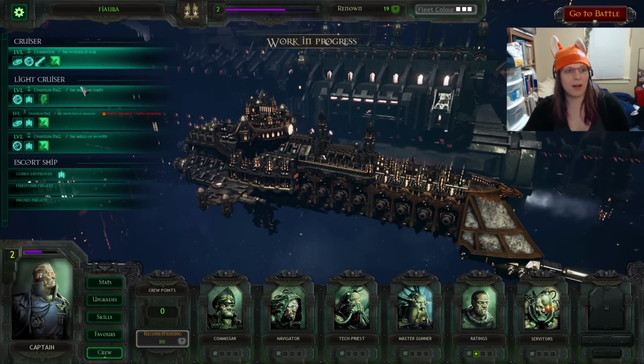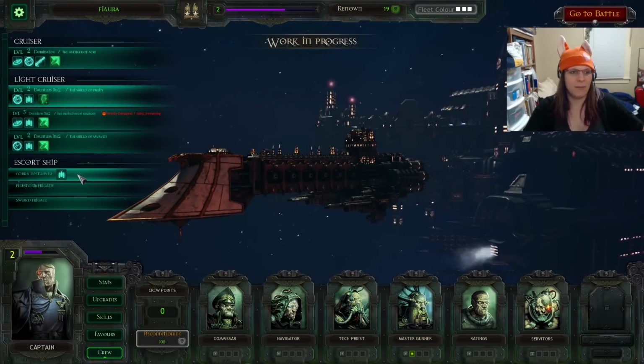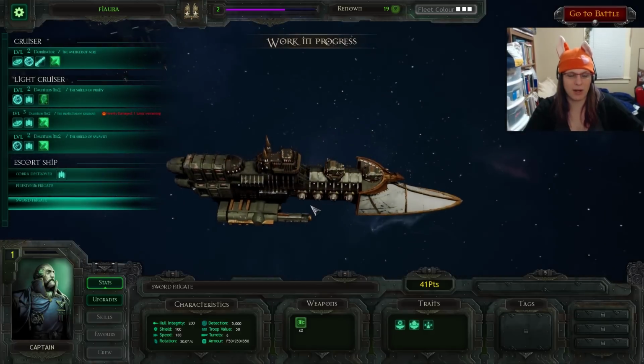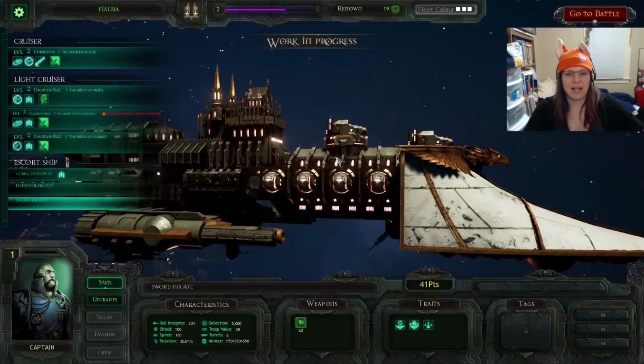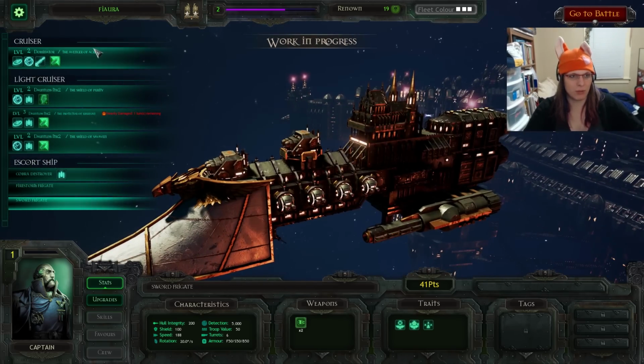I also have these light cruisers, which are what you start with. And we have escort ships. 3 escort ships per faction according to the dev. I only have access to Imperial and Chaos ships at the moment. If you want to see Chaos ships, go take a look at 40k Theories channel. In the meantime, though, each of these has weapons, which we're going to be going over.